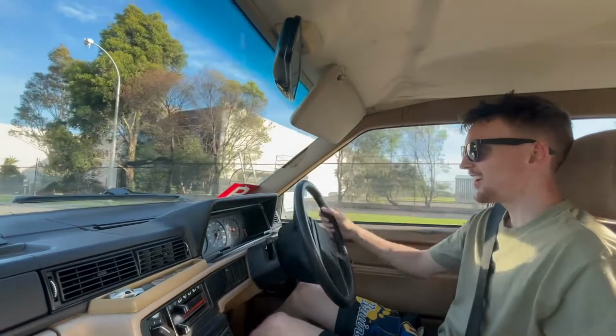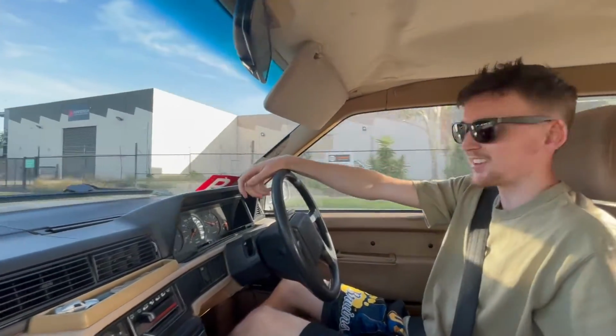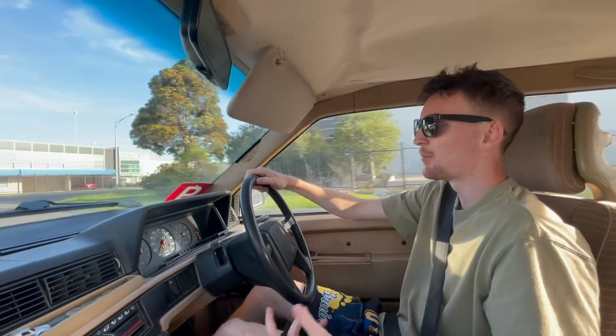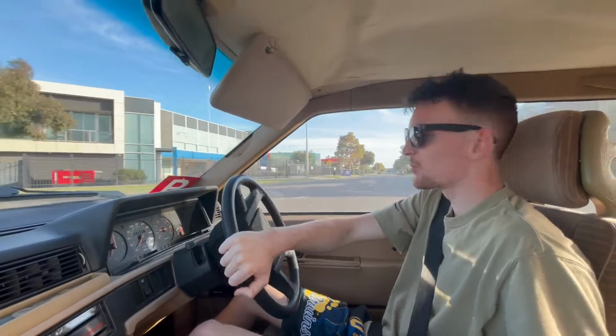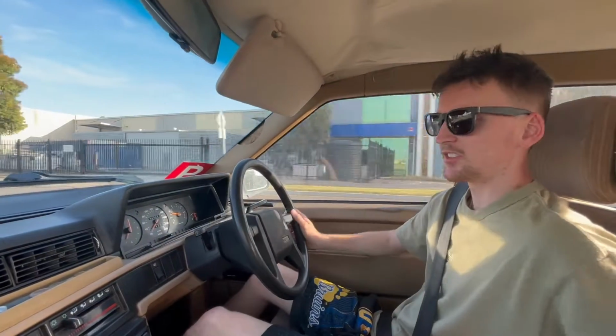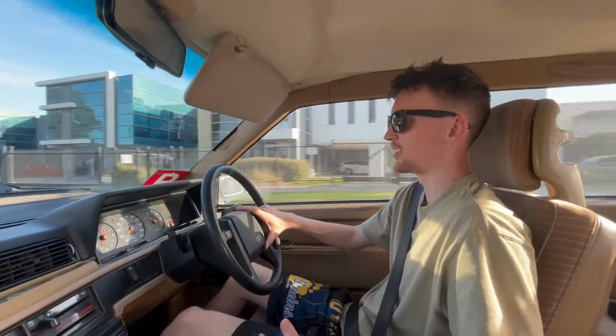Alright, driving the 740 Volvo. Now, a lot of cars I film, especially my cars, I have to scream and yell and amplify my voice just to speak to the camera right here. In this thing, it's not a bloody problem. That's because of how quiet it is in here. And I think because the seats are made out of this material and everything kind of is nice and soft, the noise just kind of cancels out. It's nothing too crazy loud.